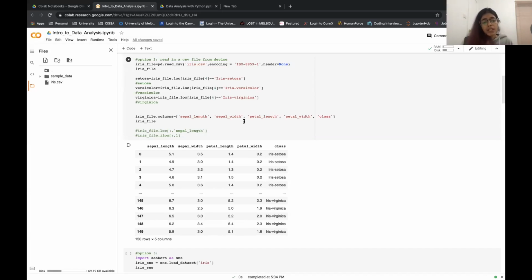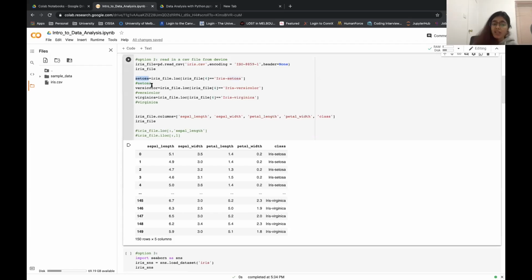Now, what I did in addition to this is that through this data frame, I am able to create different attributes depending on what class I have. So if we have a look at class, we have something called iris setosa, iris virginica, and iris versicolor. If I want to see the data points of just those classes individually, I can declare a variable, let's say for the class setosa, and I will use the loc function.